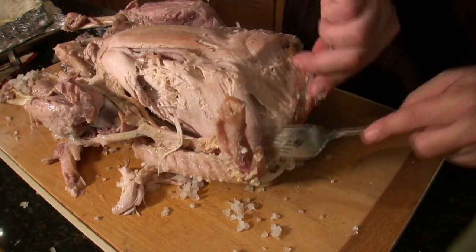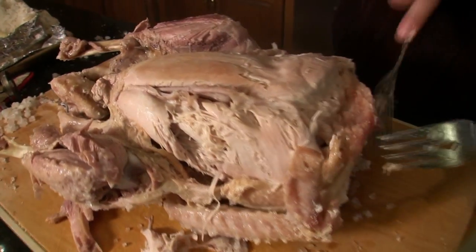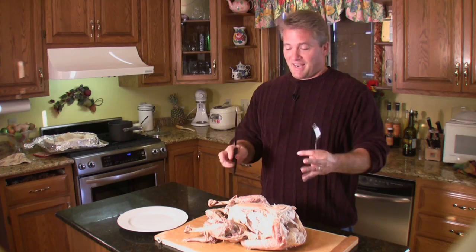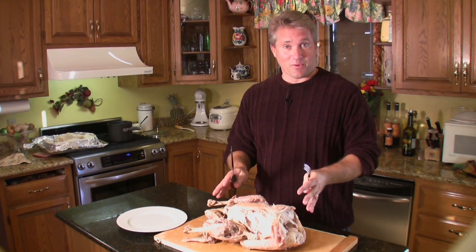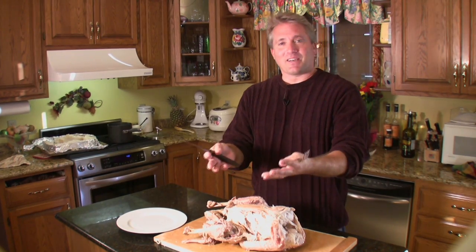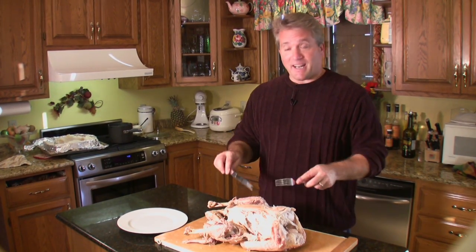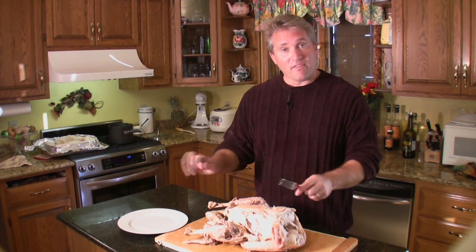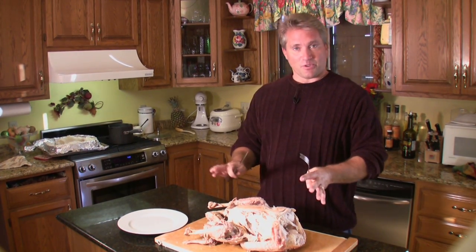Look how tender that is. Look how juicy that is. That is good, dripping wet turkey. Okay, now this turkey is not the prettiest turkey in the world. It's not the kind you bring to the table and say, look, Norman Rockwell family, look how wonderful my cooking is. But what it is, it's really good meat. It's not gonna be dry, it's gonna be really tasty. So we're gonna carve it up here, then take it to the table and serve it.